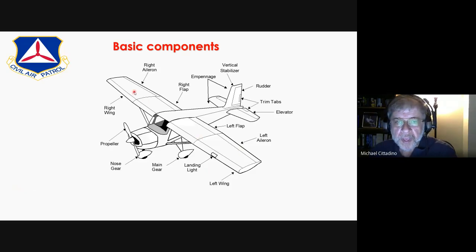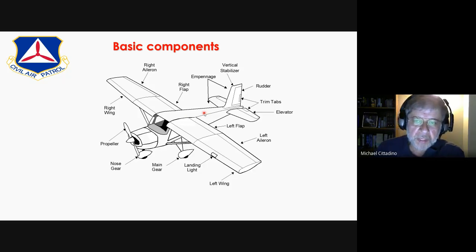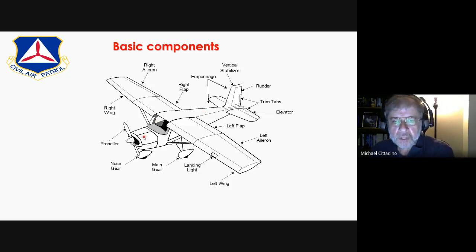We have, of course, the wings, which create the lift that's going to bring the aircraft into the air. And the wings are attached to the fuselage, which houses the cabin for the crew and passengers. Also, the storage for equipment in the plane is in the fuselage. The front of the fuselage, also called the nose, has the engine and propeller. The rear of the fuselage has horizontal and vertical stabilizers and control surfaces. Collectively, these control surfaces are called the empennage.